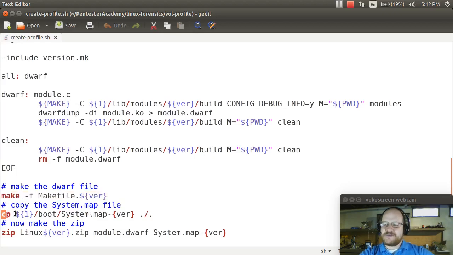So I will copy again from the boot directory of my target, System.map-ver, to the current directory, and then I have to zip it up. So I zip it up into a file called Linux, then the version.zip, and what do I put in there? module.dwarf and System.map-version. Once I've done that, we'll show you in some future videos how you can use this in Volatility.